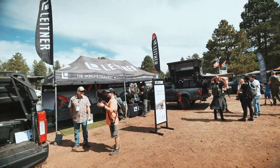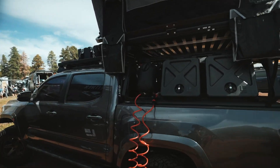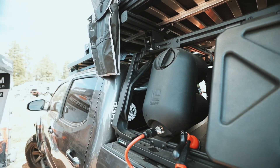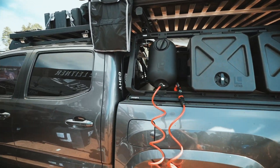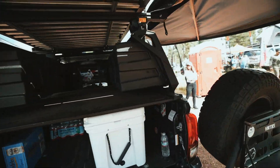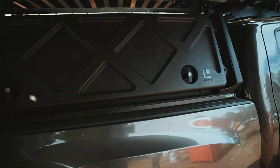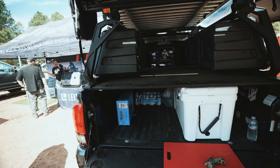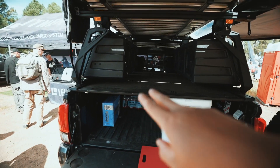And then we have Lightener over here — we just became a dealer of these guys too. Super cool rack, this is their forged rack. Checking out the new Hydropod. So this is their new Hydropod here with the two smaller pods inside of it. This is their XL, the large one over here. Everything is lockable. The only thing is it does go into the bed a little bit, so you do lose a little bit of bed space, but not a lot. This one does have a tonneau cover or retractable on top, but if you didn't have that you could still probably fit a bike down the middle or something.